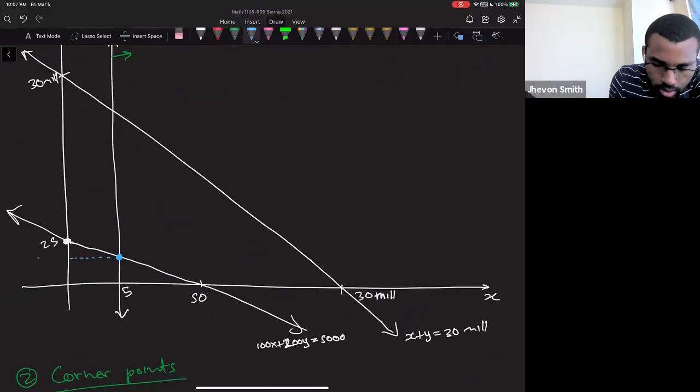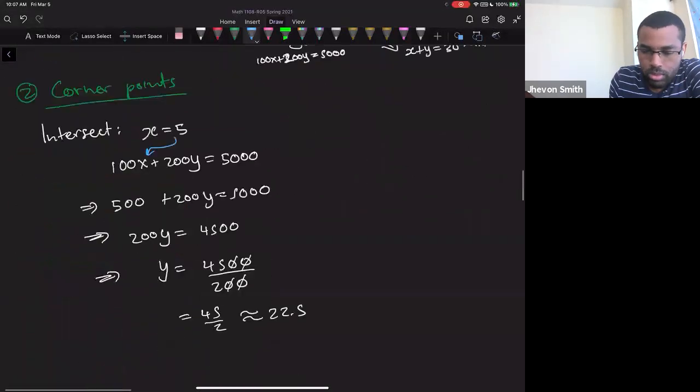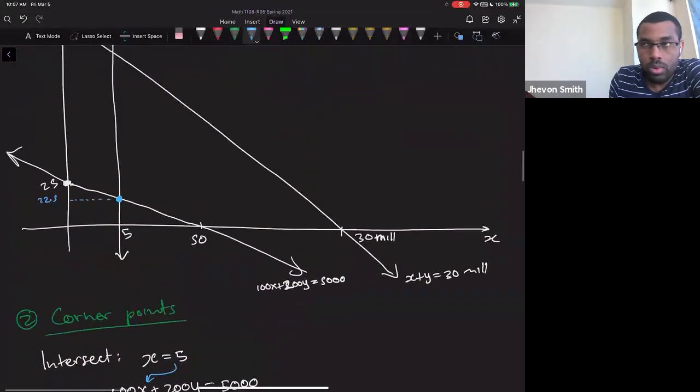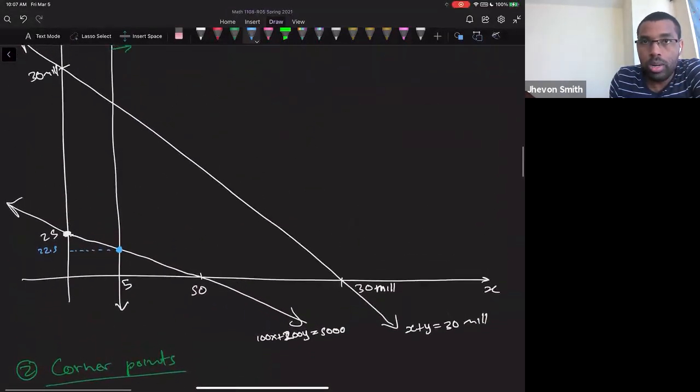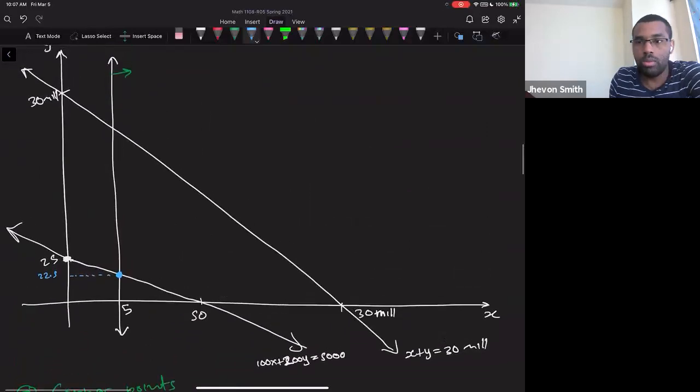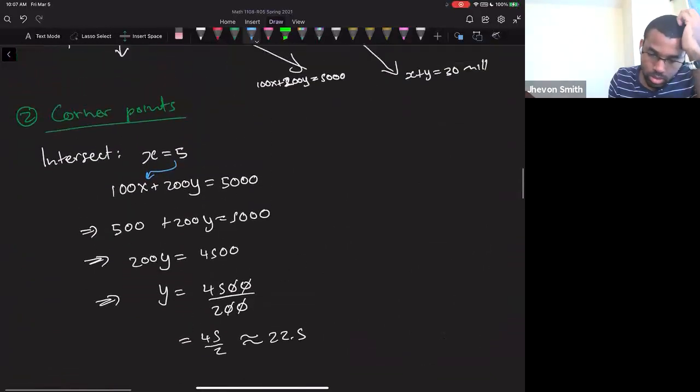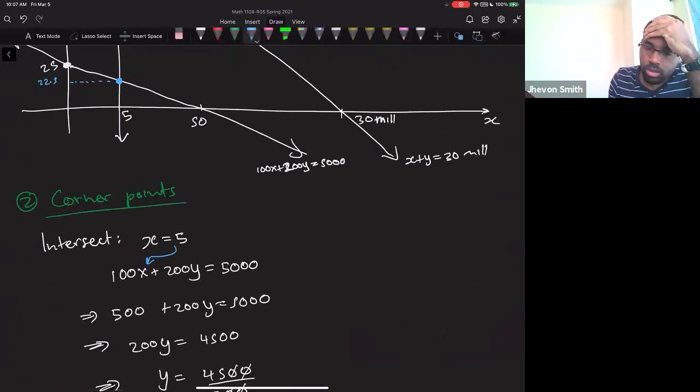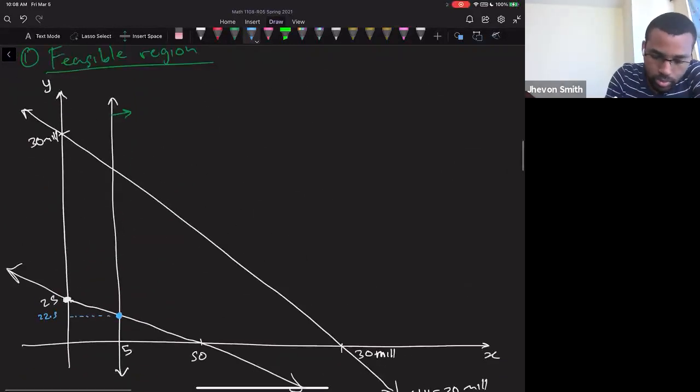Professor, on the exam, can we use our calculators to find the intersections? What do you mean? Like instead of writing it all out, just plugging it into our calculators to find where the two lines intersect? Do you have a calculator that can do that? Like you enter the system and it tells you the answers? Yeah, I guess that's fine. Okay, thank you.